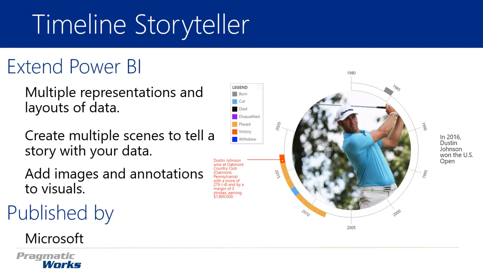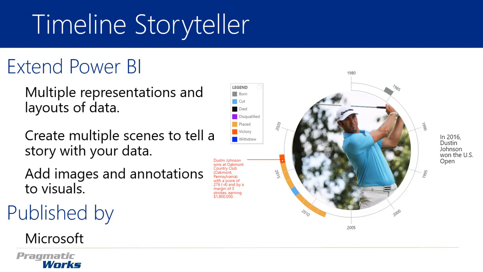So think of a natural timeline of your data. In fact, the example you're seeing on the right is golf professionals. So professional golf players, how well they've done across time. And so what you're seeing is how many times they've been disqualified, how many times they've placed in certain tournaments, how many times they've won tournaments. And you're seeing that across a nice timeline here that can go across multiple years or within a single year. And it visualizes that information for you.